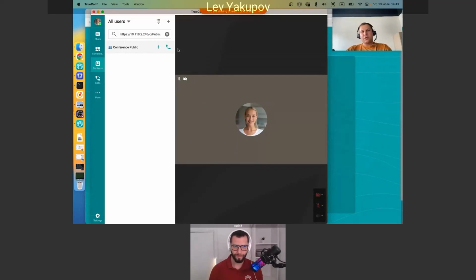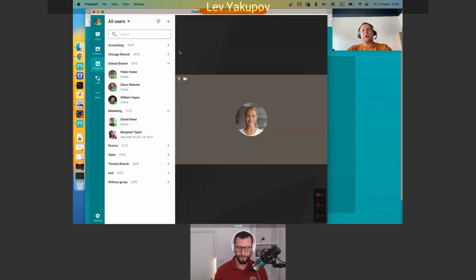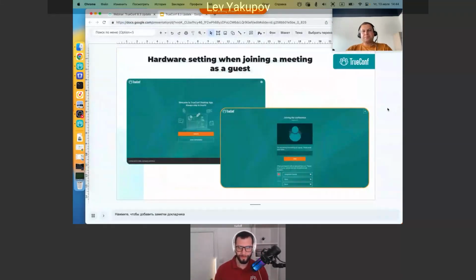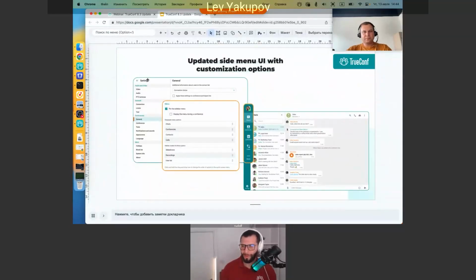If you are not an authenticated user, or you don't have a login and password for the remote server, you can use our application, though not very often. You're not using it as a unified communications client application. You're using it just for web conferencing. You can still use it to join any meeting. This is something very, very new. Okay. That's nice. So you don't need to actually use the link itself.